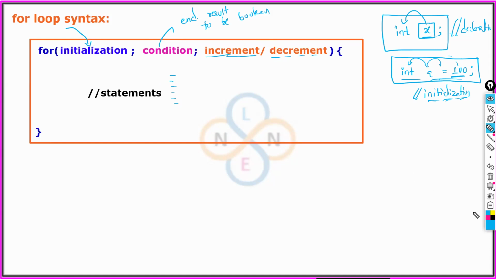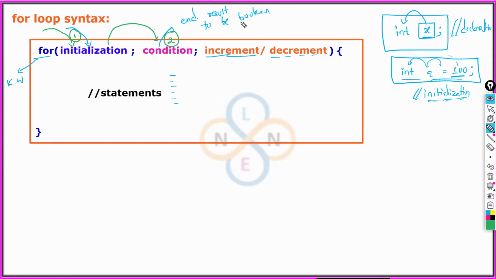Then how will this become a loop? So for is a keyword, a predefined keyword. Now how does this become a looping process? The flow of execution is, when the JVM executes the loop, the first part is that the JVM executes the initialization part. From initialization, the JVM then moves to condition, step number 2.